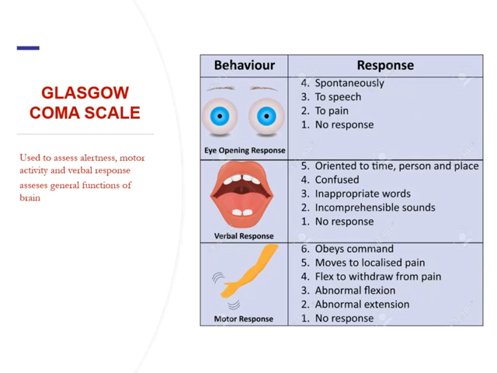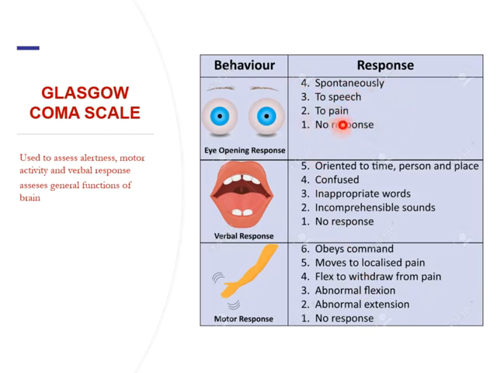They try to look if their eyes are open or not. They try to see if the person is moving their hands and legs or not, and accordingly they grade the Glasgow Coma Scale. There is a grading. So if the eyes are opened spontaneously, like they are open without telling them to, then the score is 4. If they open when they are asked to, like you tell the person please open your eyes and they open their eyes, then the score is 3.